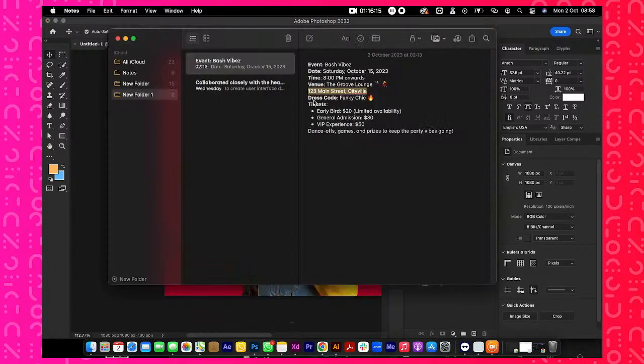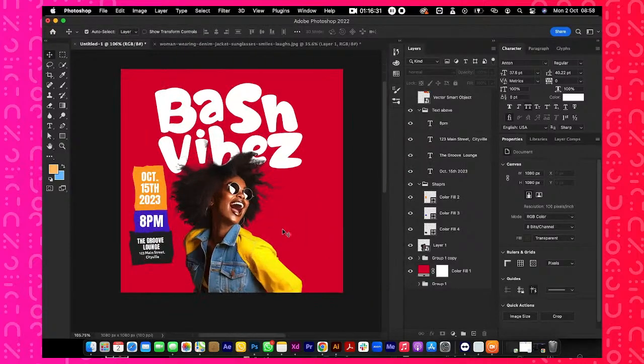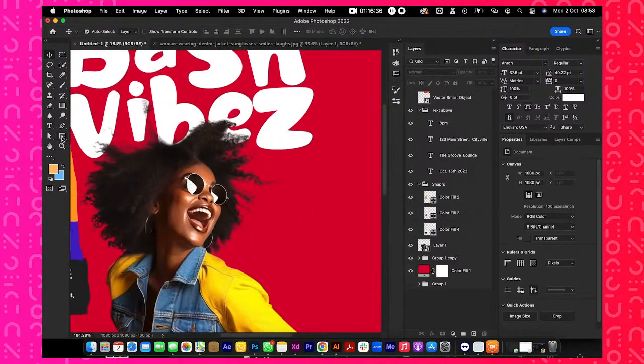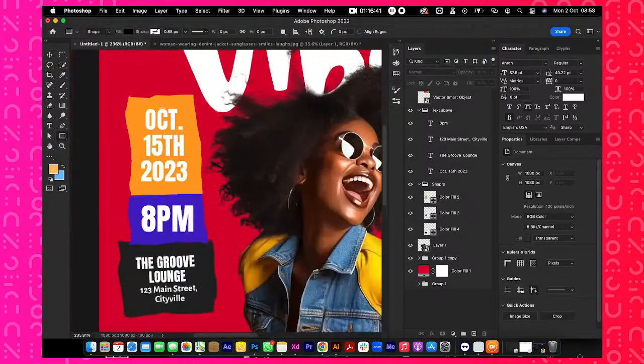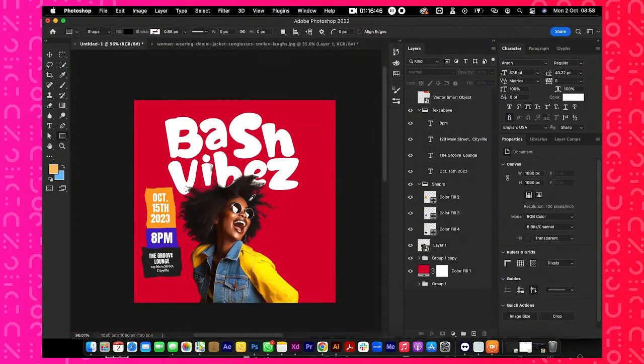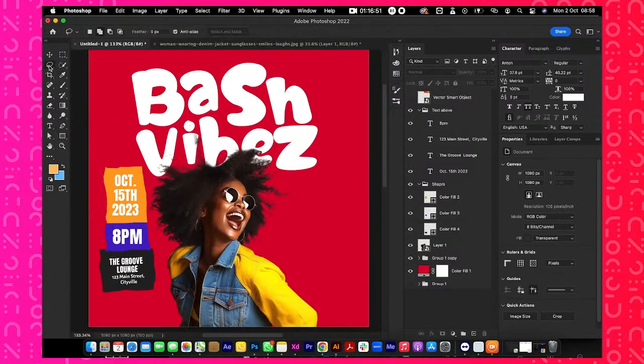Dress code, we come back to that. So let's do ticket first. I think that is important. So we have the early bird, we have the general admission, and we have the VIP. So let's work on that now. I'm going to split this into 3 parts, and I'm going to use my other colors. Because I've been using this irregular shape from the beginning, I need to continue that consistency in my design.